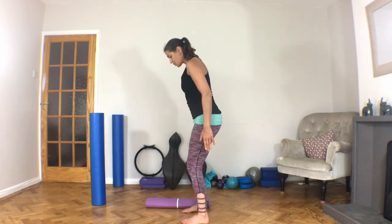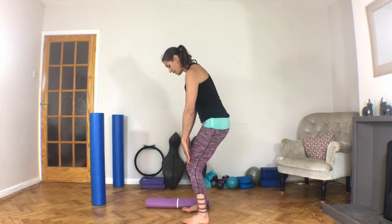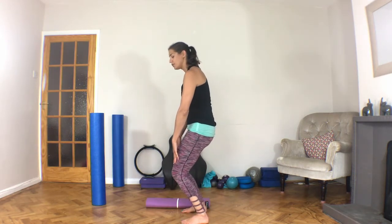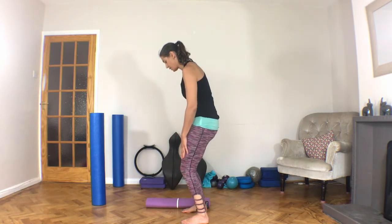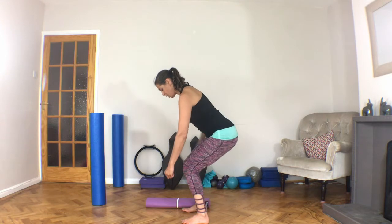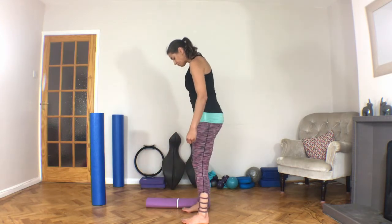Okay, so I want you to try and find that the knees aren't coming forward and traveling forward over your toes. As soon as you do that, you put more load through the front of the leg. Think that the knees stay where they are and the bottom goes backwards.